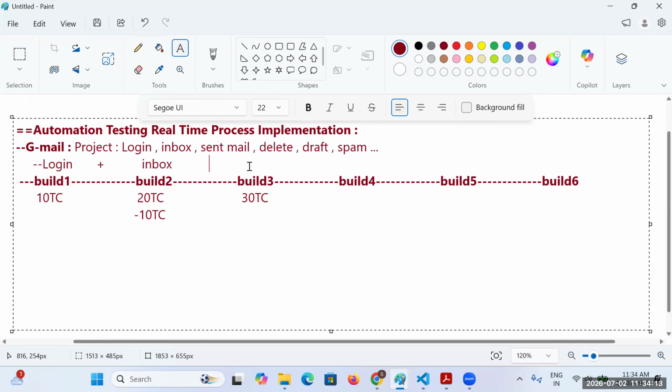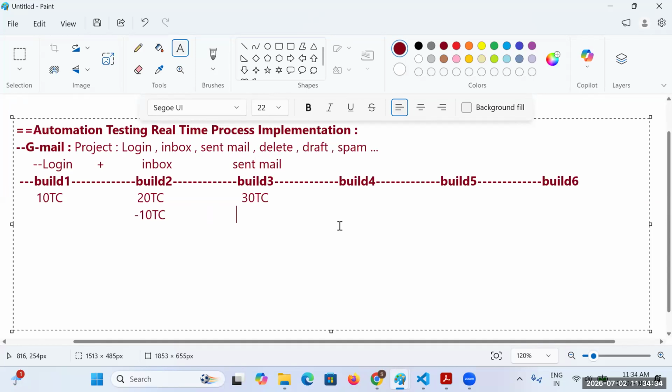Now, related to build 3, assume 30 test cases. Again, as usual, you did the smoke testing and functional testing, got some bugs, reported the bugs, and at last all 30 passed.